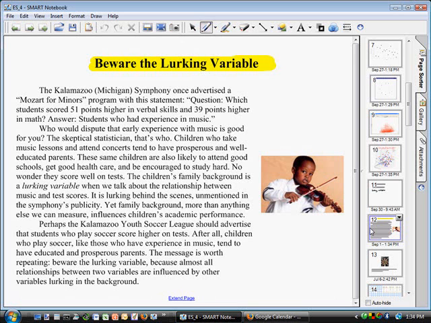They said, question, which students scored 51 points higher in verbal skills and 39 points higher in math? Answer, students who had experience in music. Pretty convincing statement, trying to get parents to get their kids in the program so that their kids would do better. But it gives a little bit of a false impression that studying music equals higher scores.